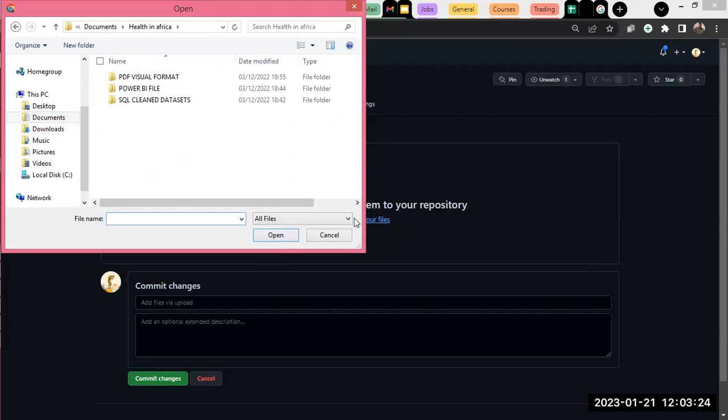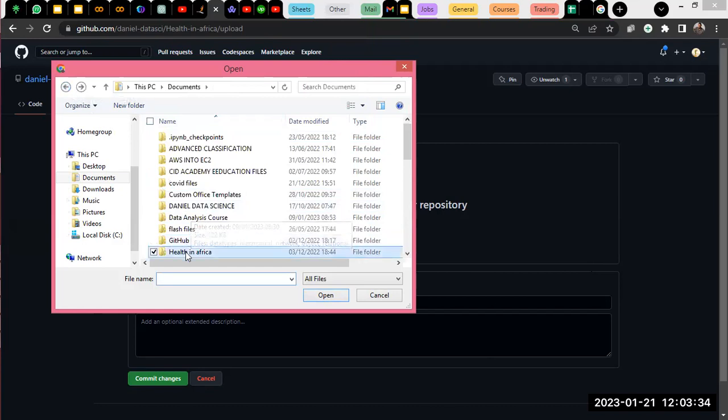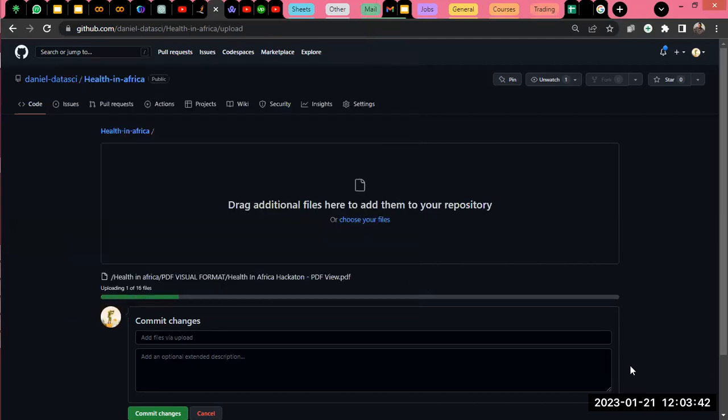Okay. So I think I have the option to drag. All right, so let me just go back, then drag this here, rather than selecting it one after the other. So now I clicked on the Health in Africa, then I dragged it to this place.